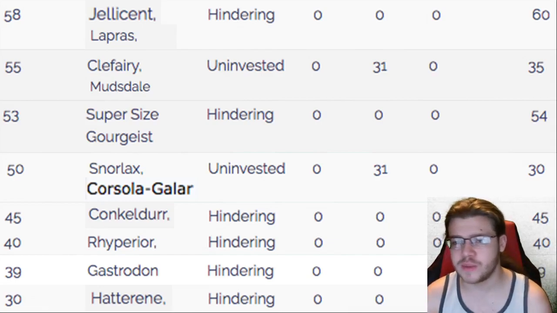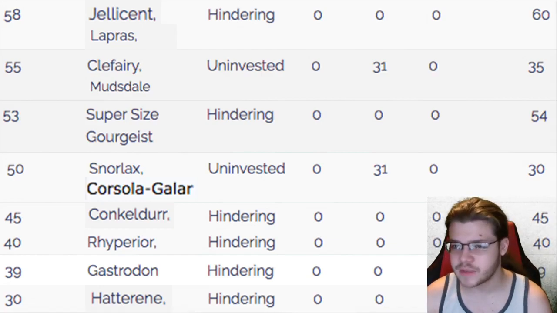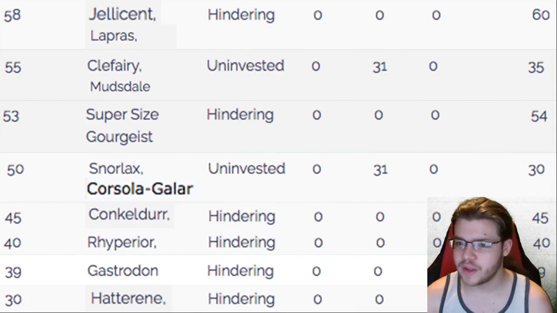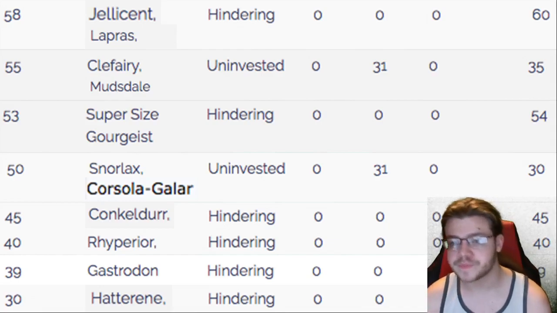Other things that will outspeed us all the time: Jellicent, Lapras. Both of those Pokemon are run hindering sometimes. Lapras less so, but Jellicent will be hindering a good bit of the time. Regardless, they'll both be outspeeding us. So Jellicent will be able to send off a Shadow Ball sometimes into us, which kind of sucks, but it is what it is.